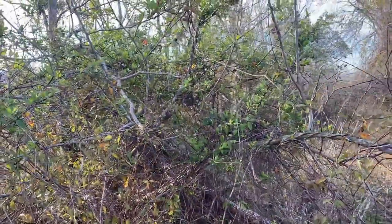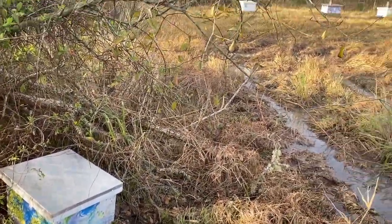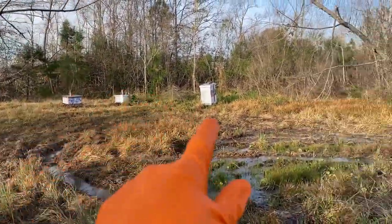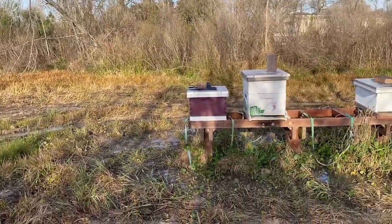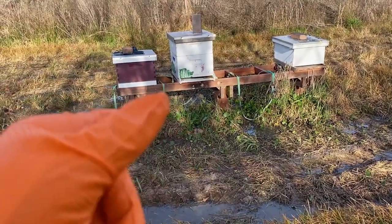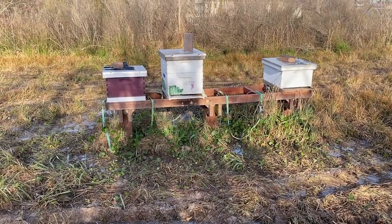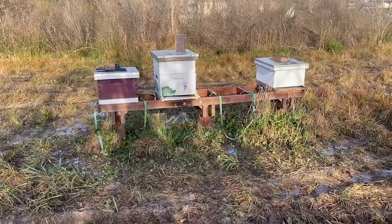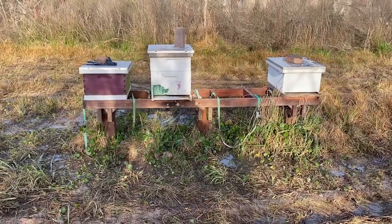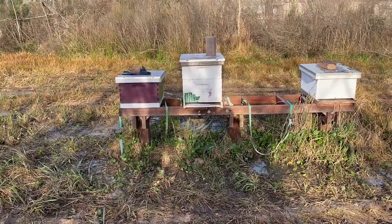The next few days we'll come early one morning and we'll start moving all the splits that we made. So we took the splits the other day from all of these colonies, minus that one because we ran out of deeps. These are the donor colonies. We put the empty frames, the empty beehives here, and a couple of frames of food, a couple of frames of brood. Then we moved the original colony back to the new bee yard. The intent there was that the field bees, the bees that were flying during the day, would come back to these hives and help bolster these hives.